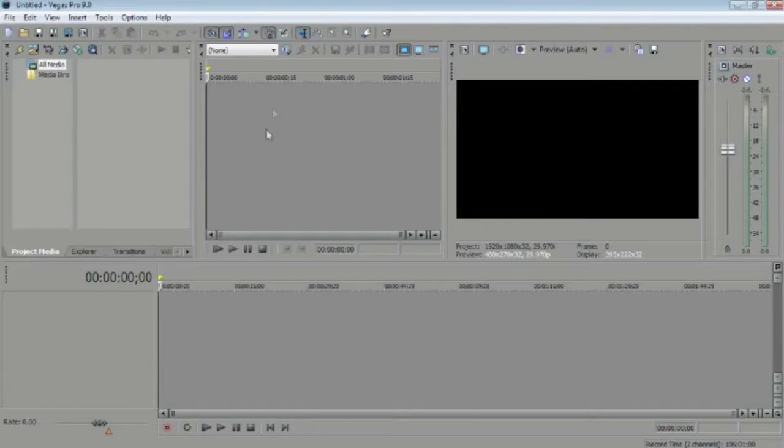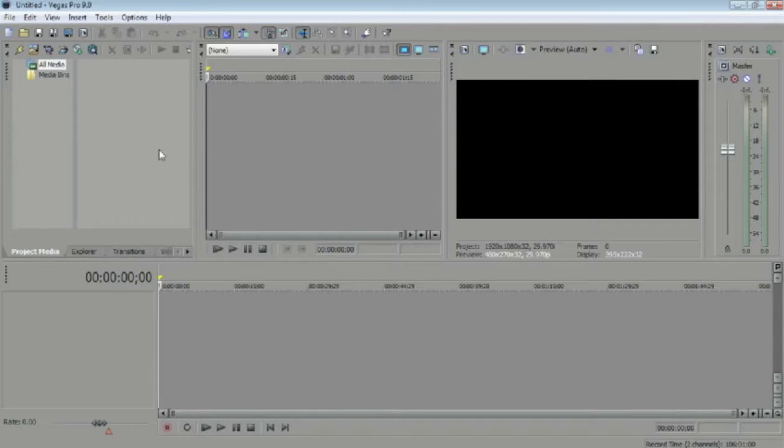The next window is called the trimmer window, and we're going to talk about the trimmer window as one of the techniques that I want to cover, so we'll just skip over that for now. The video preview window here, this black window, is of course where you're going to watch your video as you assemble it. And the last window on the right is the mixer window, and that right now holds a control called the master bus. And we're going to talk about audio busing a little bit in this presentation as well.